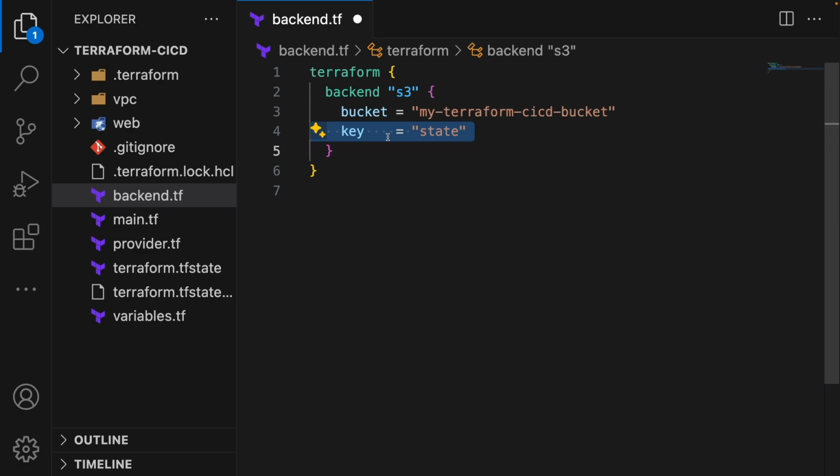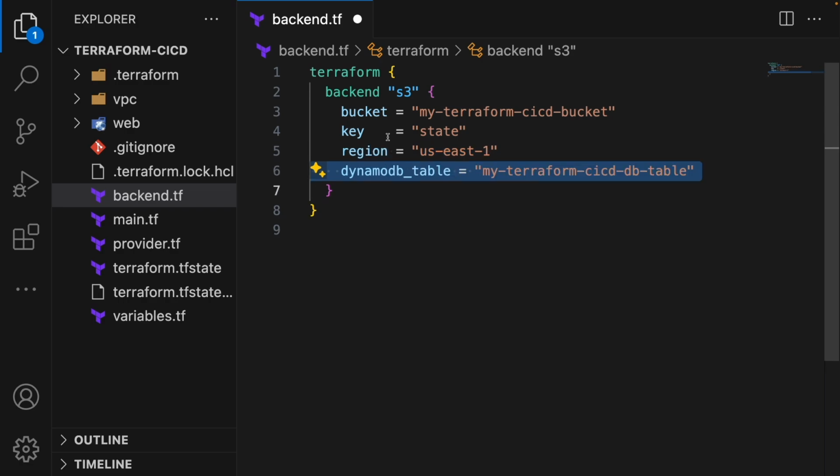Here we have set it to state. Then we have the region, the AWS region where our S3 bucket is going to be located, and we have set it to US East 1. And at last we have the DynamoDB table, and the name of the DynamoDB table is my Terraform CI/CD DB table. And that is what we have for this backend.tf file.